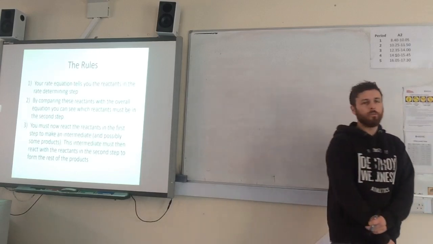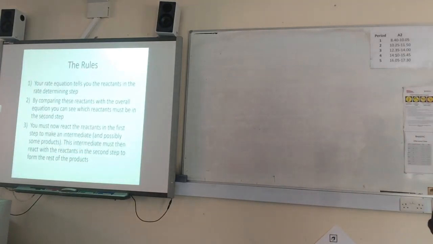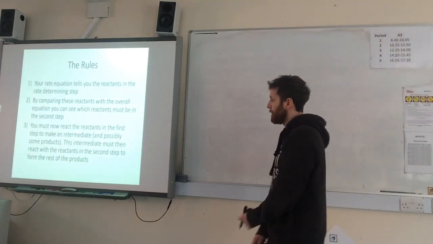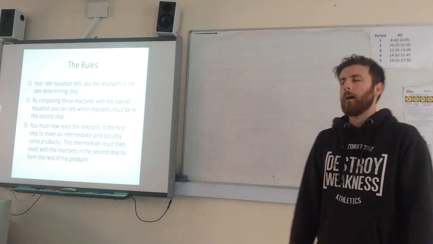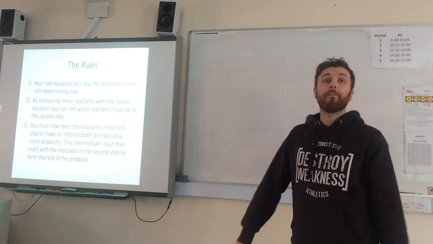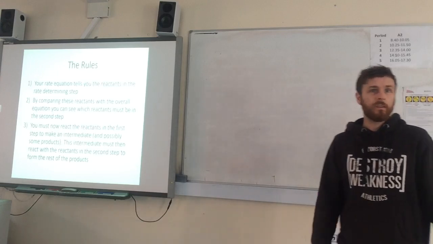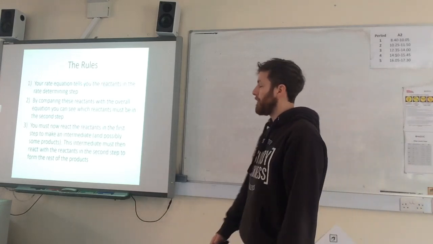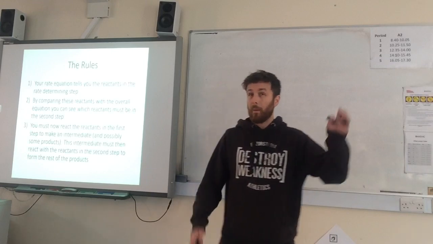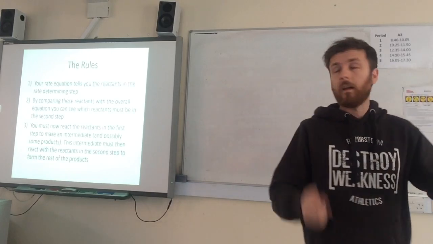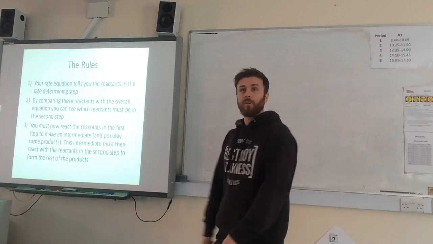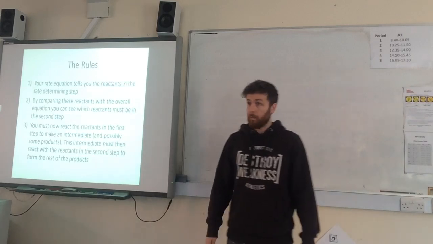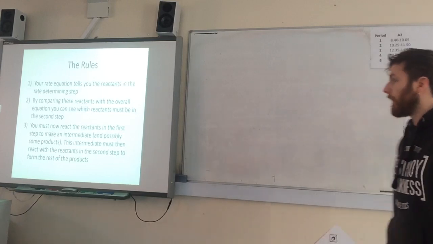Like I say, this is really, really useful. You can get so much information once you've got your mechanism. So probably what will happen is question A, they'll give you some graphs and ask you to come up with a rate equation. So you might need to use half-lives, you might need to use the shape. Maybe you'll need to use that big table method, the initial rates method, and that'll give you the rate equation. Once you've got the rate equation, question B would say, come up with a two-step mechanism. That's probably the way it's going to work.